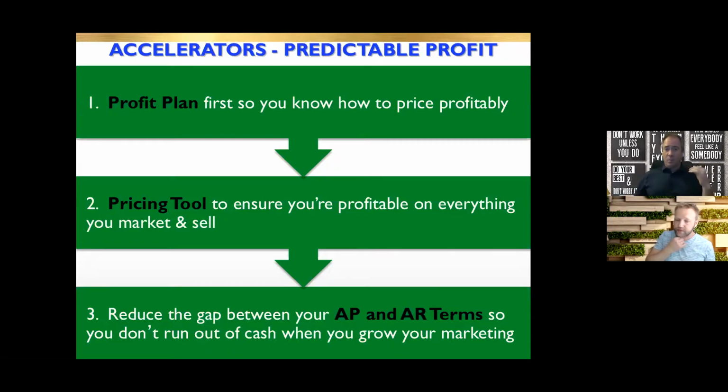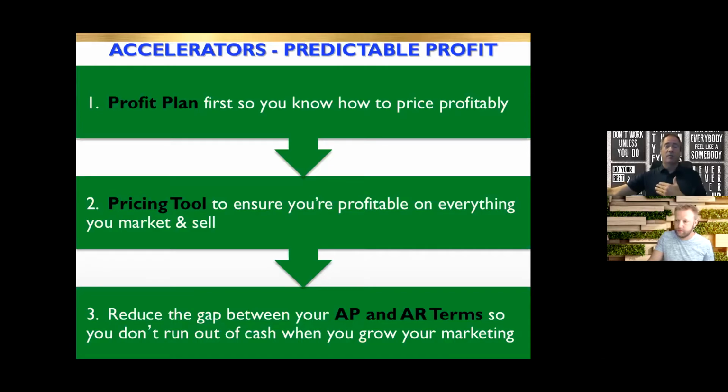Number three, so now we got your profit plan in place, your budget. Now we know what to price every service or product at. Before we go to market it, we got to do two things. The next thing is number three, we got to set the payment terms correct, because here's too common an issue. People will build a budget, go do their pricing, go market like crazy, revenue grows. But when revenue grows, if you don't have your payment terms aligned, meaning the timing between when you collect revenue and when you pay bills, if that timing's not aligned, what you end up with is growing your business and running out of cash.